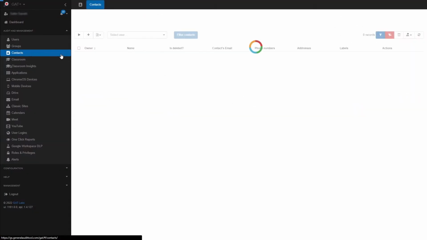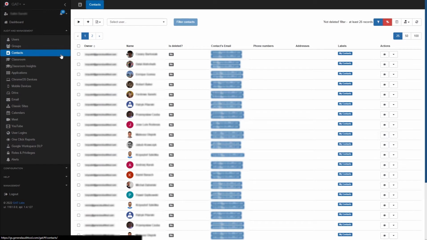In the Contacts tab, you can view all contacts across your entire organization. If they've been entered in contacts.google.com, they'll appear in the Contacts Audit. You can apply search parameters to find any contact. You can take action on these contacts, whether it's to copy or delete them. You can also create contacts in your users' accounts.